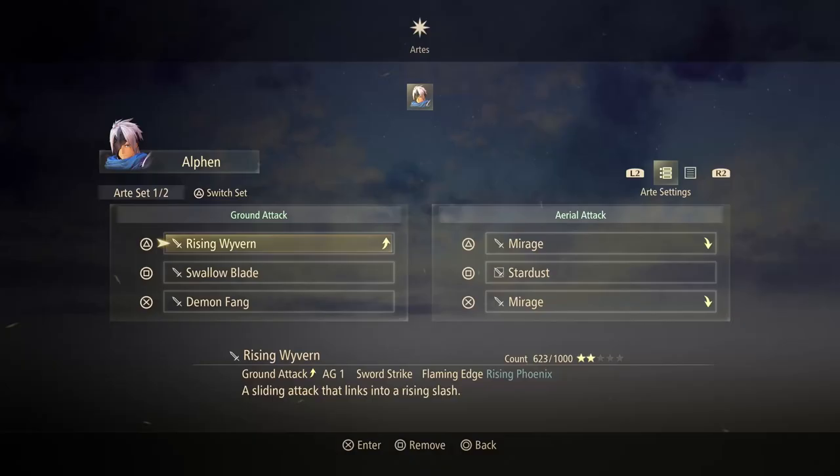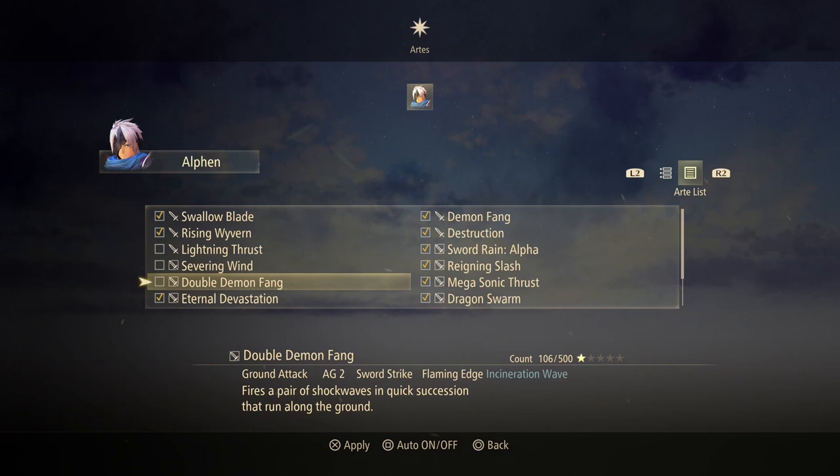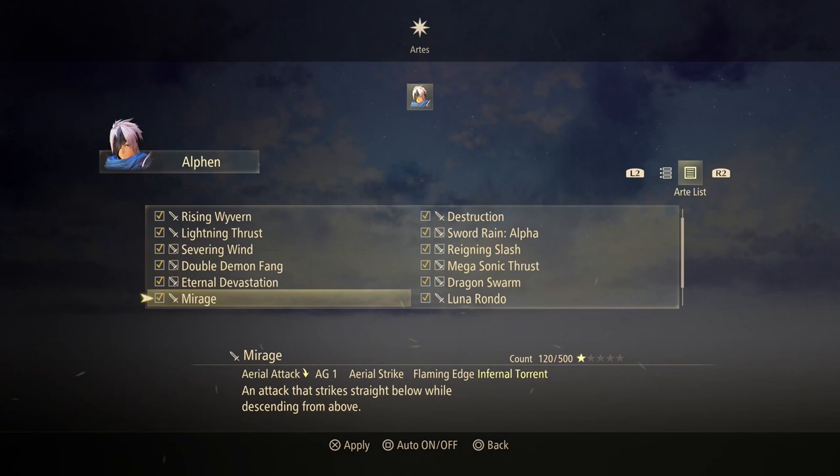I almost forgot to go back over this. Do you remember the L2 R2 thing from the arts window? This art list gives you control over which arts the AI-controlled characters are allowed to use. This is best if you think an art sucks or if the AI keeps using the wrong elemental attacks on enemies, for example. The mystic arts can even be turned off if you'd like.